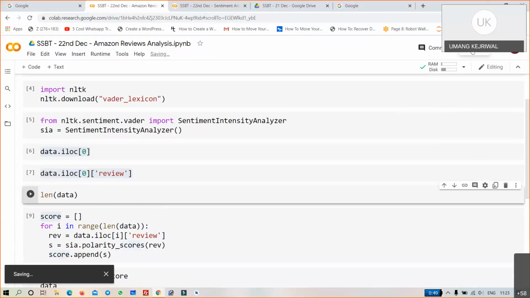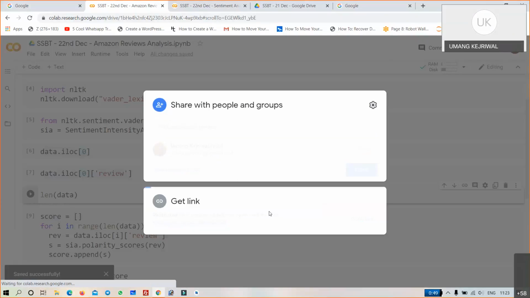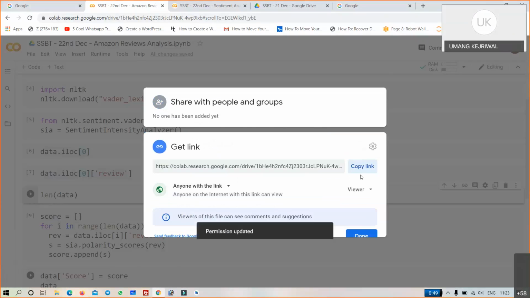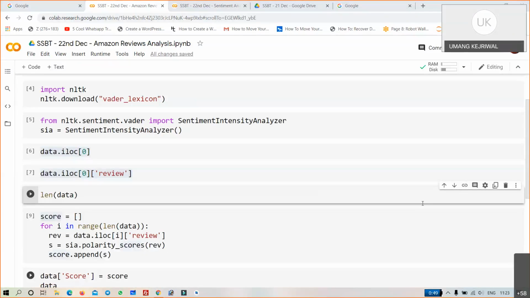I'm sharing this link again. You can open this link and you can see my complete code, whatever I have written here. I have not shared it before. Okay, just wait. Open this link and you will get my complete code that I have written here.